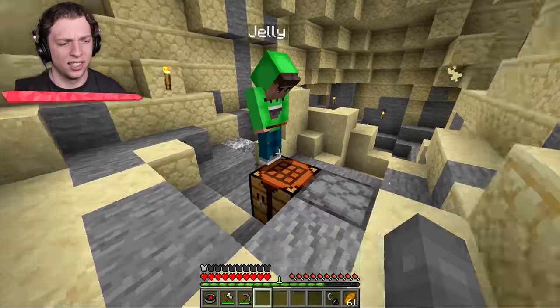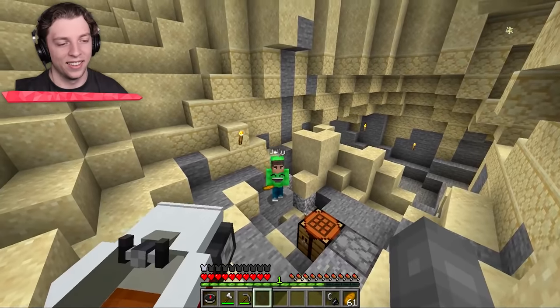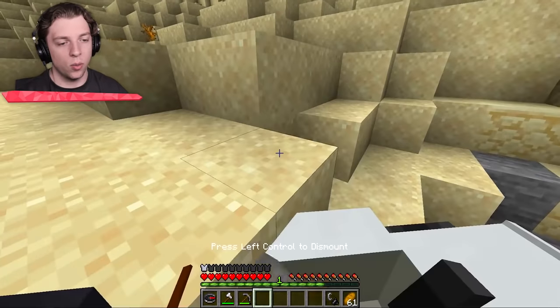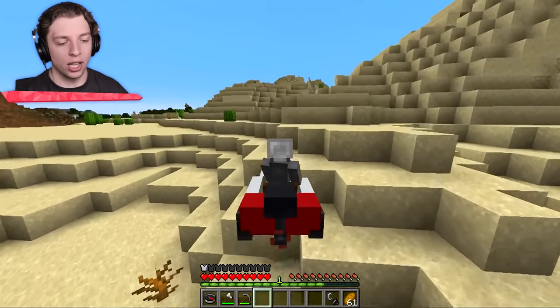All right, Jelly, can we go now? There's 9 more. Yeah, but we need to go. Please. Come on, let's go. Can I at least get some? You know what? Yeah, we'll go. I'll bring it in case we can cook it at the end. Find the trophy. We're still just hoping that we're going in the right direction.